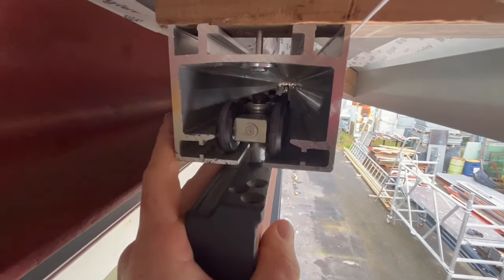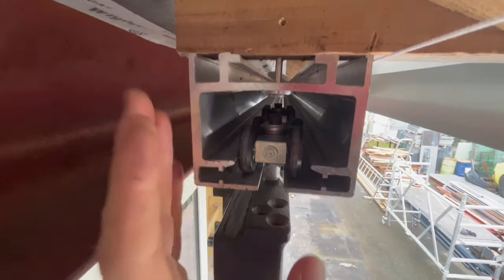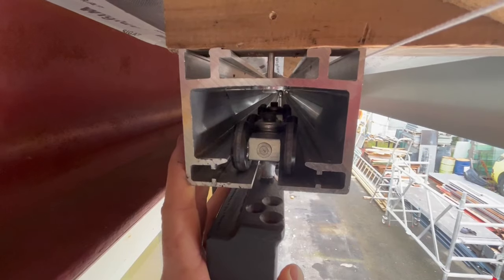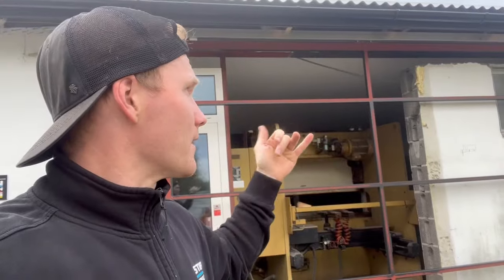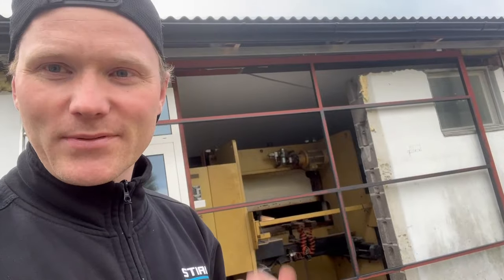So what I think about doing now is taking the gate down and mounting those two wheels on a straight line together so they cannot turn left or right. Then I hope it's going to be good. The reason this is not fitting together is because I got this from a good friend, and to try to save some money I used what I got for free. I knew from before that they were not fitting together, but I thought it would work better than it did. But we're going to manage, and it's going to be cheap.